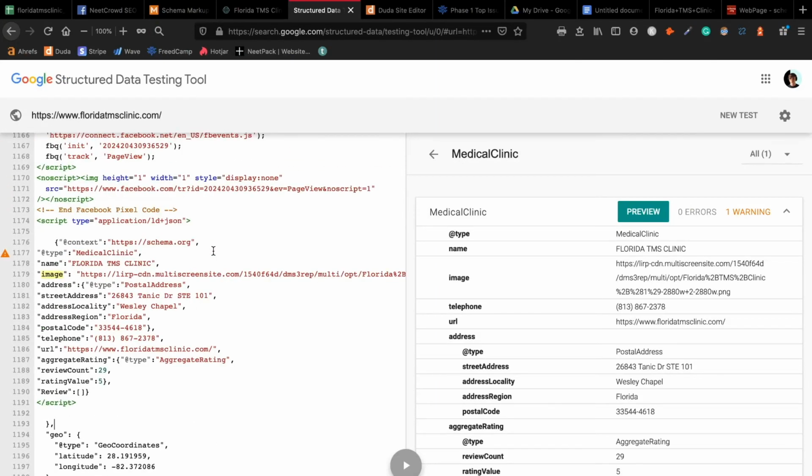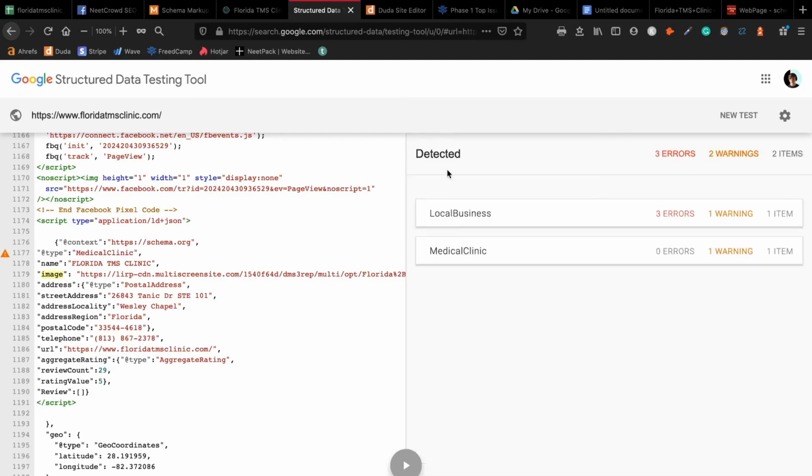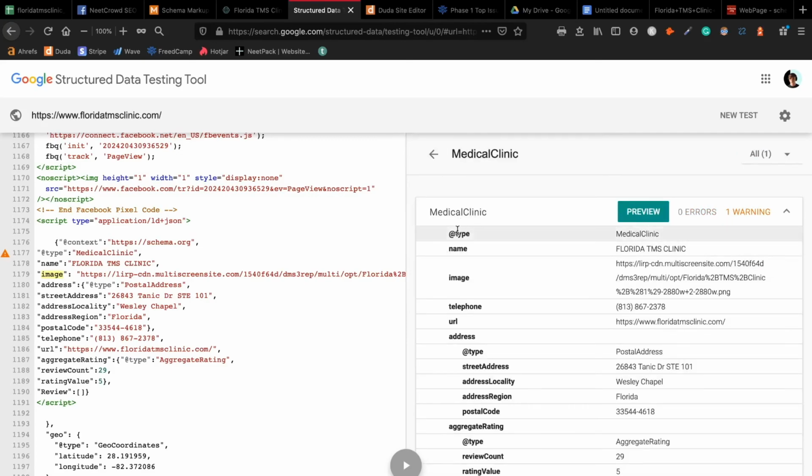But there you go, guys. That's how you do the schema markup. If you have any questions, I may be doing a couple more videos on how I do breadcrumb markup, things like that. If you're doing it for a specific business, you can go for local business, or you can go even more in depth, go to the medical clinic, and then add the specific review rating. Remember to add reviews to your actual page if you want to do that, and let the reviews show up on the actual Google search engine.